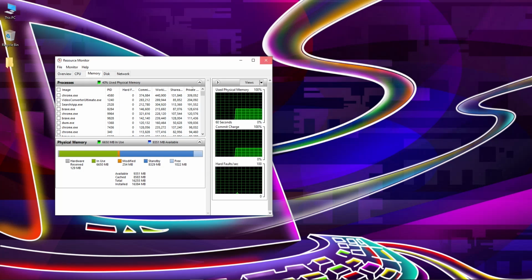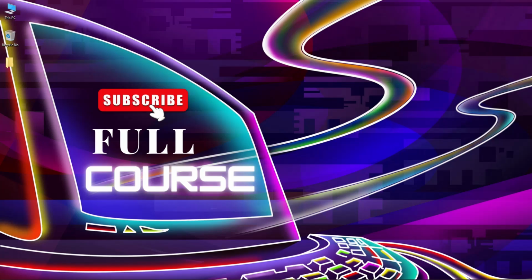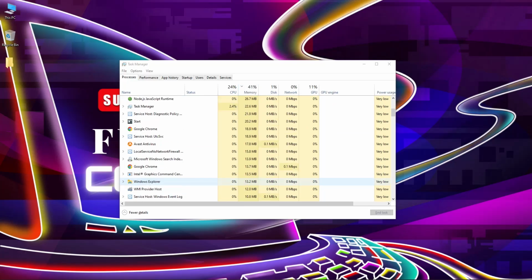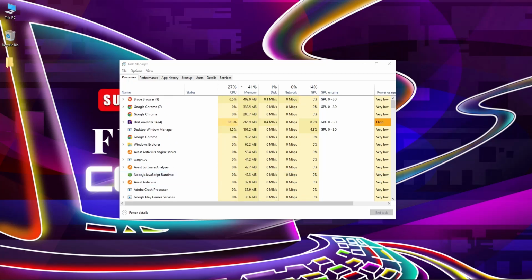Now I'm going to close this and go to Task Manager. Simply press Ctrl Shift Esc. In the Processes tab, go to your memory, and here you can see which apps really use your memory. So you can see Brave browser is 402 MB. If you see any unnecessary MB in any kind of apps, then you can simply end task from here. I'm going to use this type of app for my screen recording, so that is pretty normal for me. So I'm going to close this one.